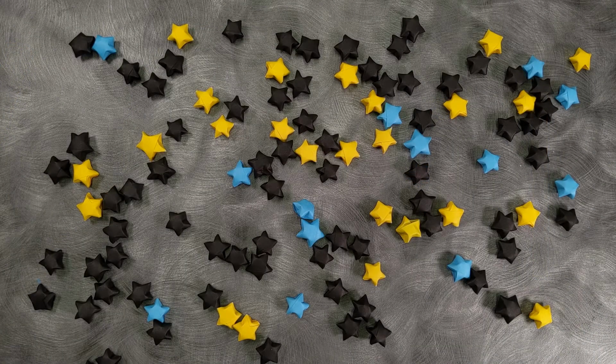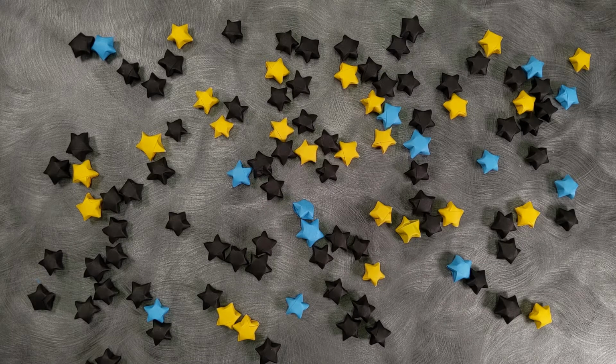Okay, this is about 100 paper stars. It took me maybe 3 days of kind of idle folding when I was listening to something else, like an audiobook, to get all of these folded together. Don't try to do it all in one go. Your fingers will be super sore.